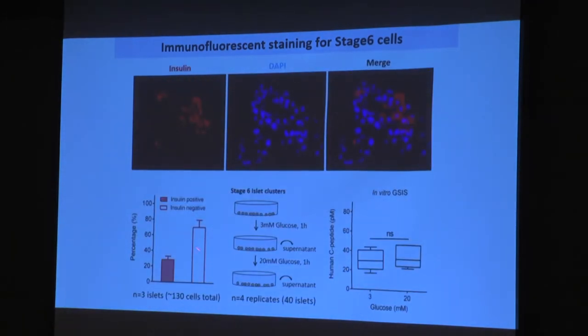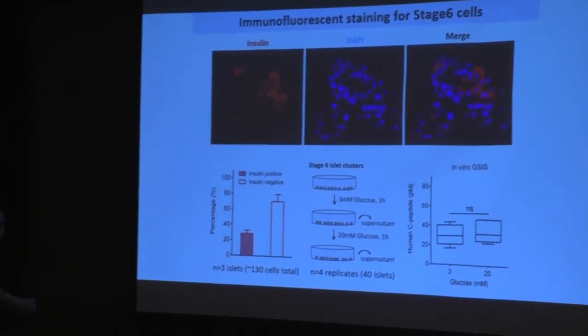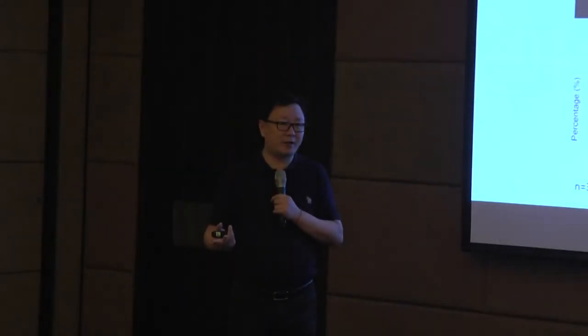But these islet cells, when you stimulate them with glucose, you will not see insulin release. That's very important, because people will say, oh, I have this islet generated from embryonic stem cells or iPS, but they don't respond to glucose. It's because the 6th stage is called the immature stage. The cells can produce insulin, but they have no mechanism to release it. So only in the 7th stage do they take this suspended, balloon shape.